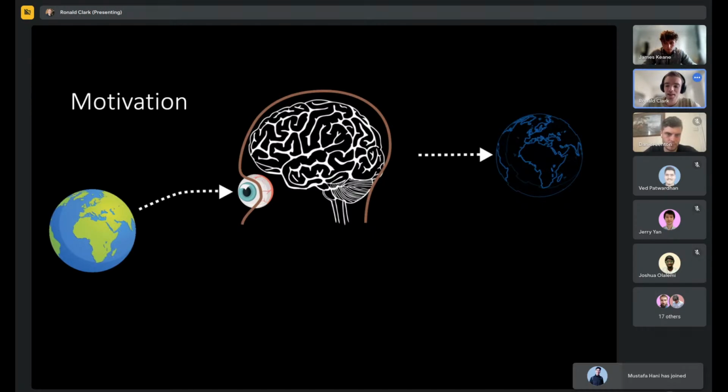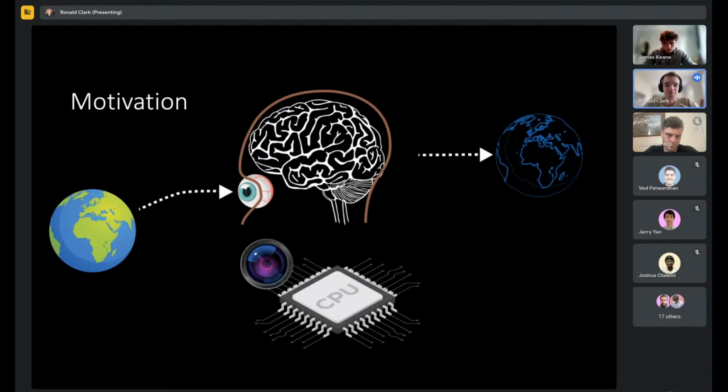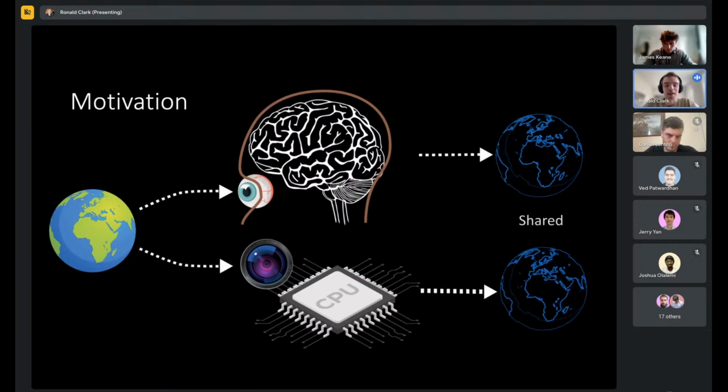This representation that you make in your mind is what you then use to interact with and explore the world. Now when we bring in robots, mobile devices, and computers, ideally we want them to be able to simultaneously interact with the same space that we are in. The only way to accomplish this is if we can imbue these mobile devices or robots with the same understanding of the world as we have.